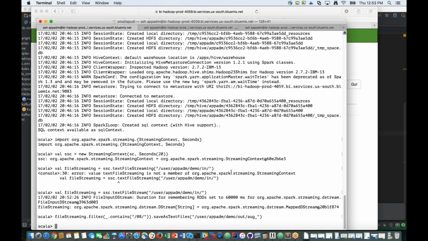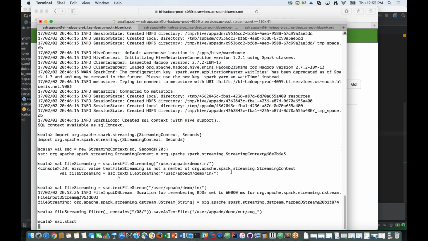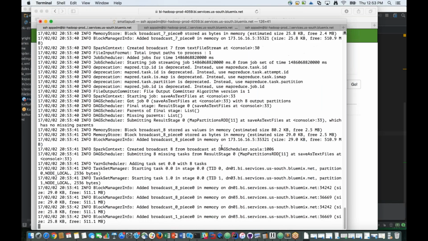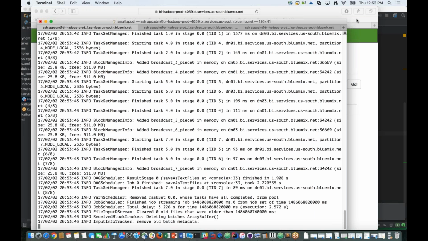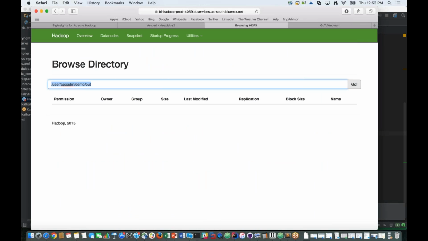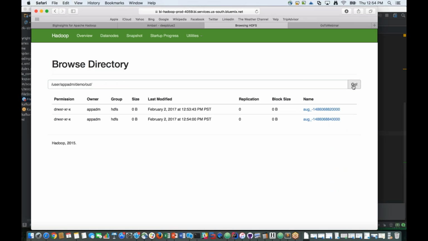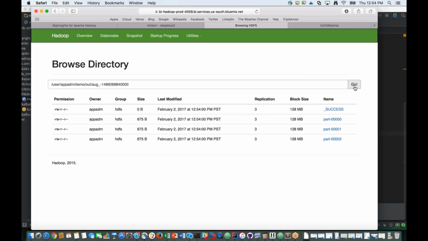Okay, so that builds my DAG, as I mentioned earlier. All we need to do now is we just have to start our streaming context. Okay, so at this point we have this streaming batch is run every 20 seconds here. Let's try to refresh. So as you can see, it's picking up from the input folders, right? And every 20 seconds, you will get one folder created with the prefix I have given, August hyphen, and the data is stored within that folder.